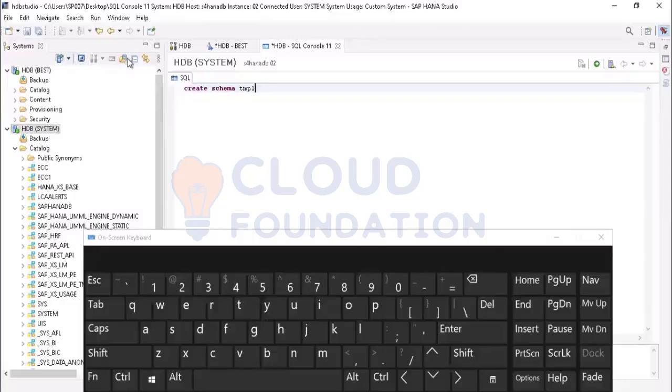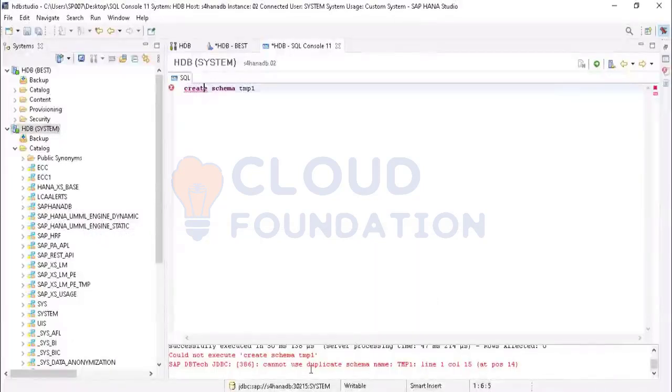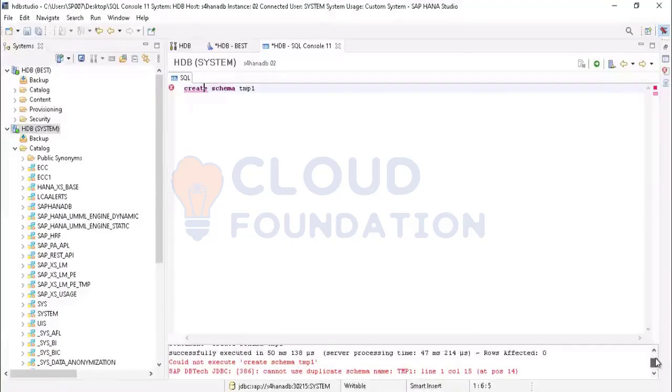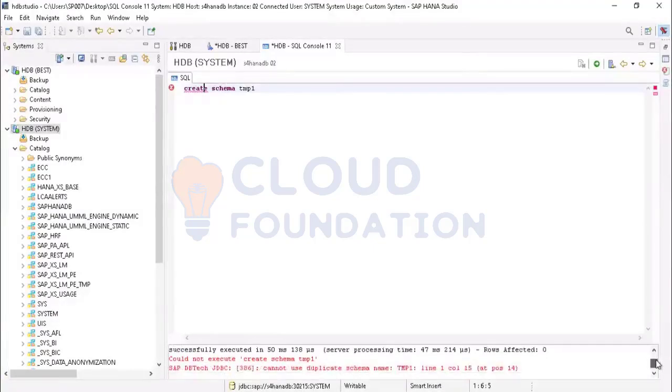So I'll click on execute. Once I click on execute, let's see, the new schema is created. What is that? Let me see what the error is. There is a schema called TMP1 already.